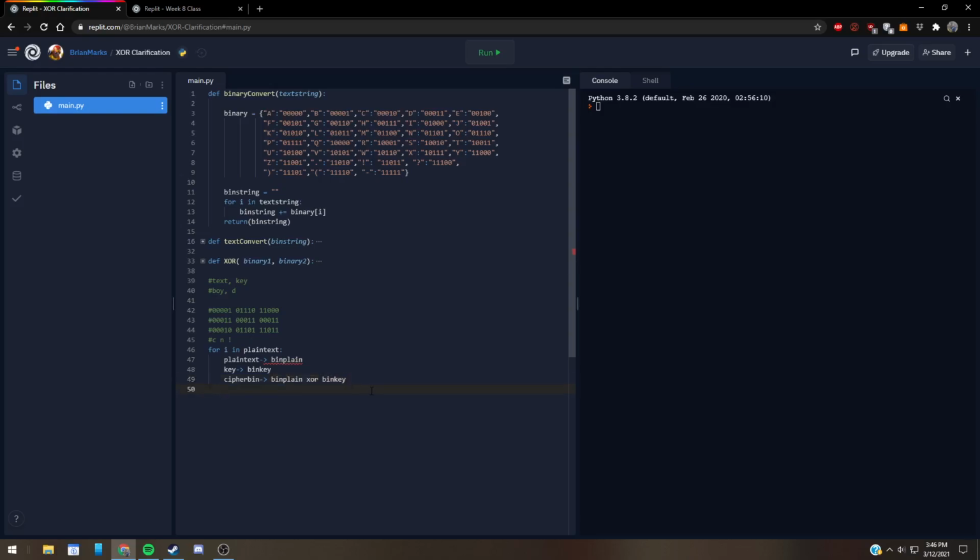If you remember from what we have done in previous units, you're going to want your output equals the open string, and then your output plus equals, because it's adding to it every time, our cipher bin. And then this should get you the result you're looking for. Of course, you're going to want this outside the for loop, but it's very simple and very similar to the Caesar cipher we have done previously.